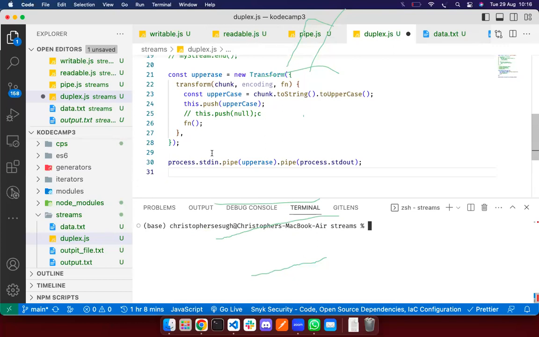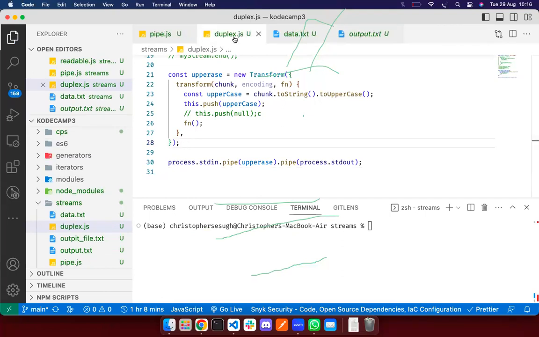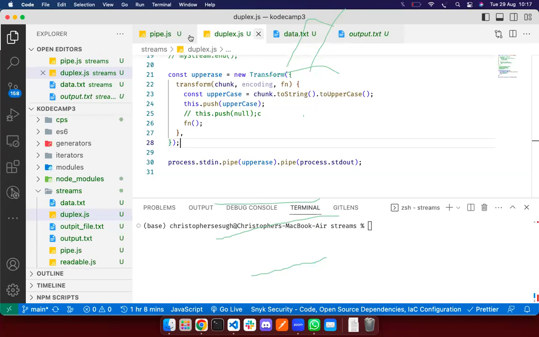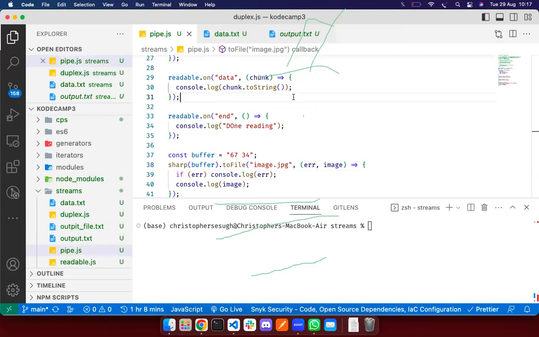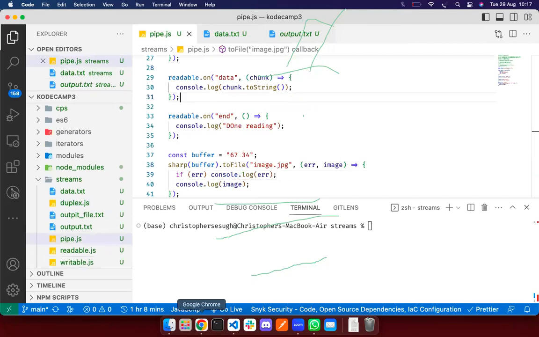In review, we've learned about streams, how we can efficiently work with data without writing all at once. We write data in chunks, and that's basically how helpful and useful streams are. We are done with streams for today.